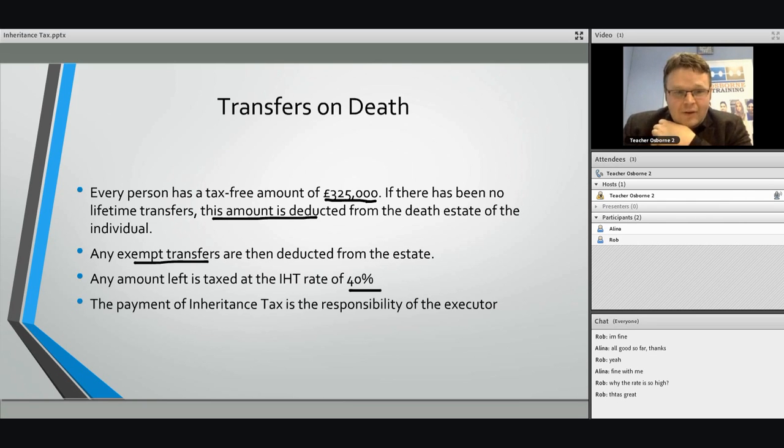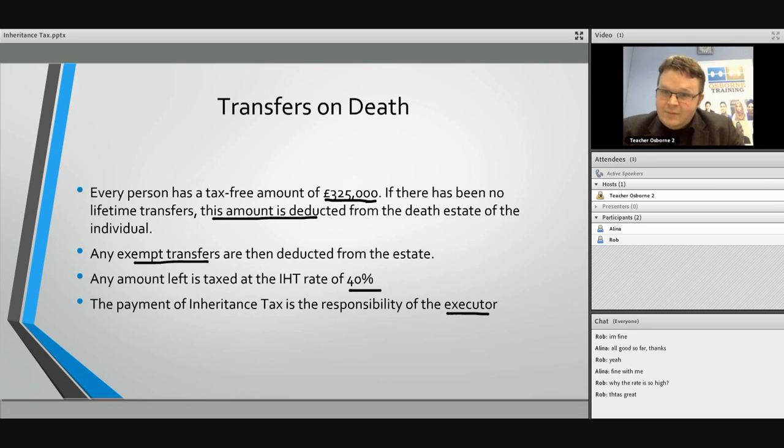Good. All right. Now, the final thing is who actually pays the IHT? Who is actually responsible for paying it? Well, this is what we call the executor. Now, when someone dies, they have their will, and then they have what's known as the executor of the will or the executor of the estate. These are the people that are responsible for actually paying the IHT. So basically all the assets and all the money comes to the executor. The executor then pays the IHT and then distributes what's left over to what are known as the beneficiaries. But the beneficiaries on the death estate do not pay the tax.